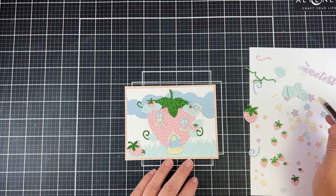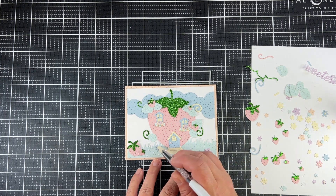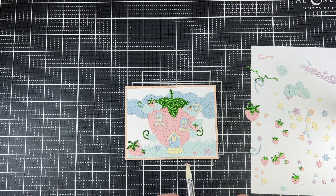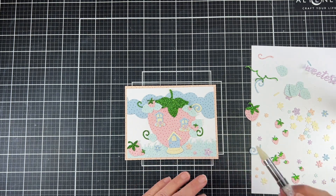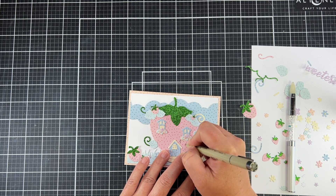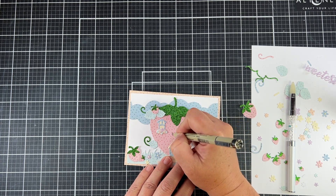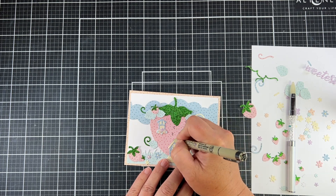I'm going to bring out that orange again with my little flowers that I'm going to add to the grass. I'll use all of the colors, but I'm definitely going to make sure there's some orange there as well. You can see on the flower boxes I also used that same orange that's in the frame. I really had so much fun mixing and matching all these polka dots and colors, and especially building up that little background of grass with all those flowers.